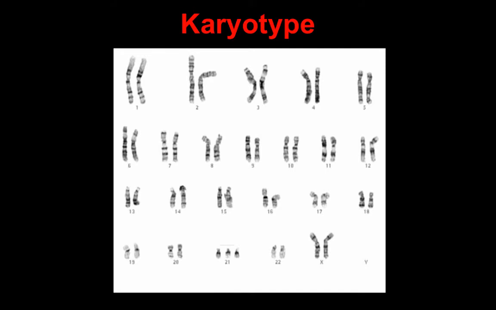All right, and then remember, we can set up your chromosomes into a karyotype, and there's a couple of things the karyotype tells me. First thing, I can look at this and say, all right, there's 46 total chromosomes, 23 pairs, that's a human being. It can also tell me that this is a female because they have two X chromosomes. And in some cases, it can tell me, okay, this individual has Down syndrome because they have three number 21 chromosomes.